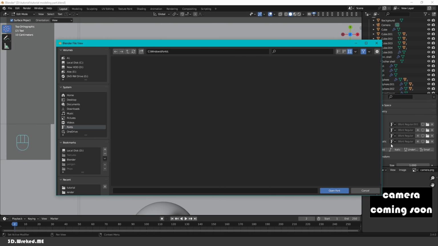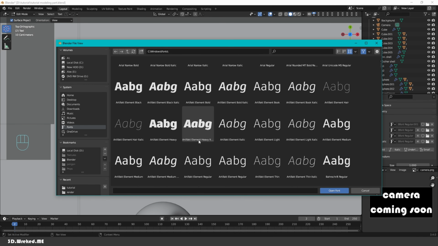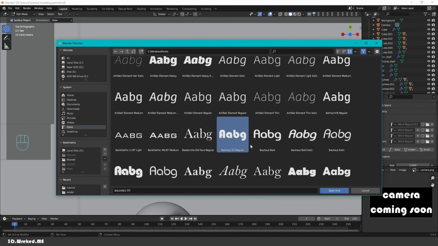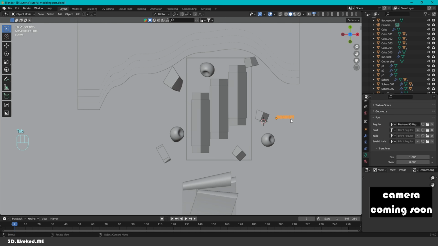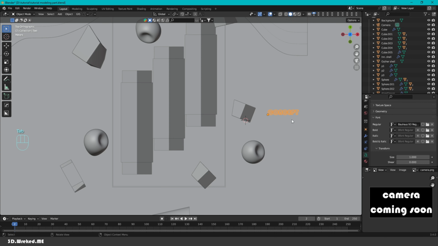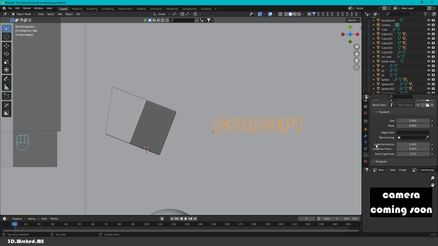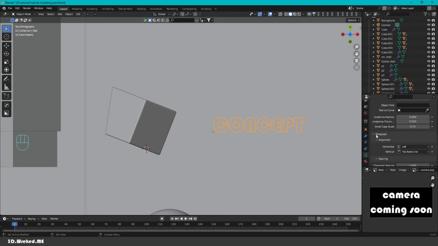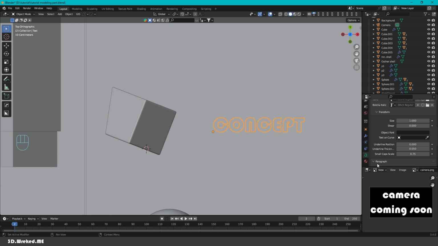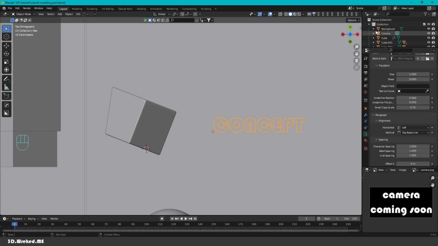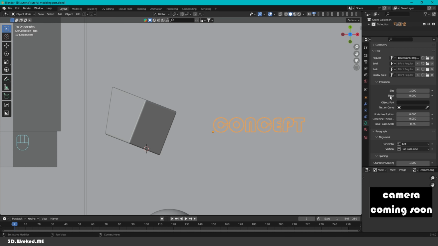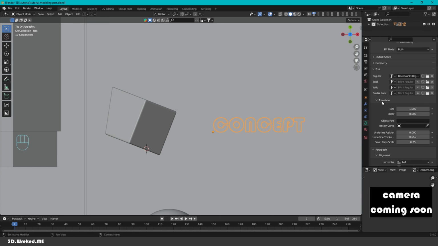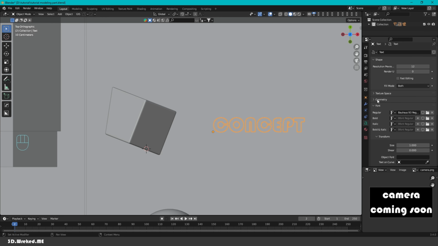For the font, open font, I like this one. So, and then we can go and give me a second. I need to do more house cleaning there.